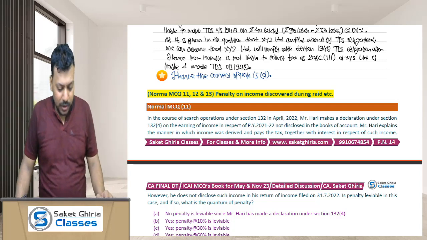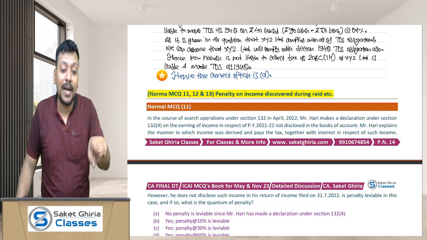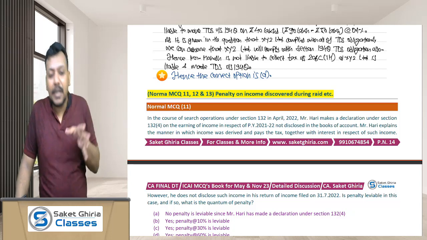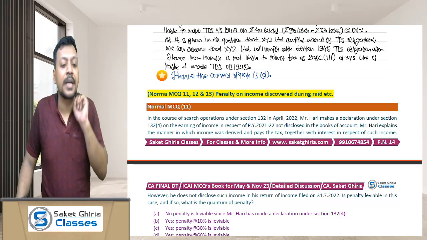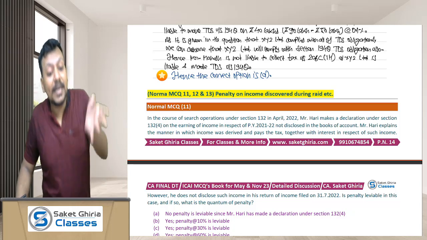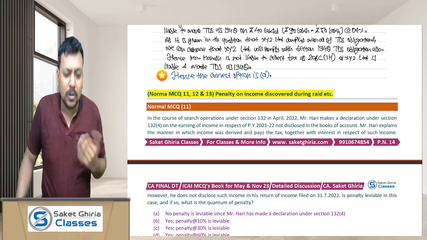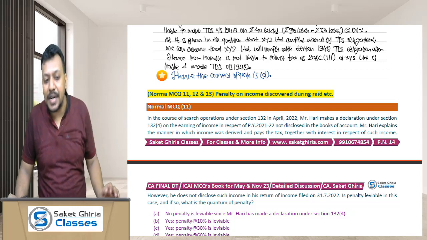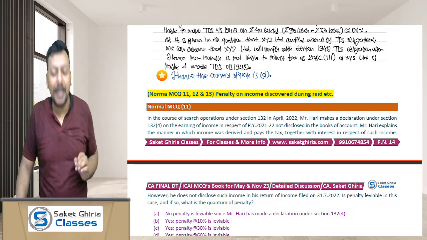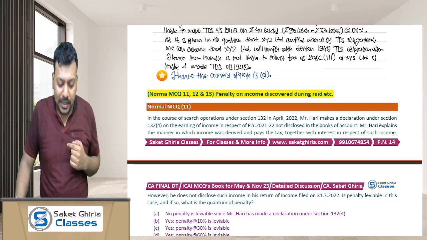Okay. So dear friends, 271AAB says that if you make a voluntary compliance, a reward will be given to you, and the reward is the lower penalty rate of 30%. But if you have not made the voluntary compliance, or if you have failed to comply with any of the conditions of voluntary compliance, then the penalty rate would be 60%. Okay, then sir, what are the conditions of voluntary compliance that the assessee has to satisfy for a lower penalty rate? There are 4 conditions that the assessee has to satisfy cumulatively. And what are these conditions?